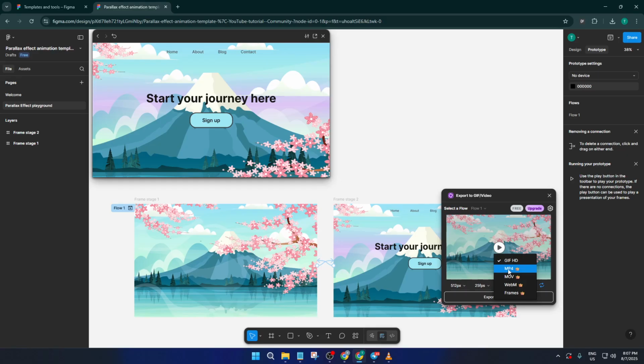And that's pretty much it. Once Figma finishes up, you'll have a brand new video file saved out that you can upload, email, or drop into any presentation. It'll include all your clickable paths, transitions, and the polish you added in Figma. If you want to double-check how it looks, just open the video file and play it back. This way, you're absolutely sure everything exported the way you expected. So that's how you export your Figma prototype to video, quick, straightforward, and perfect for sharing your designs with anyone, even folks who aren't on Figma.